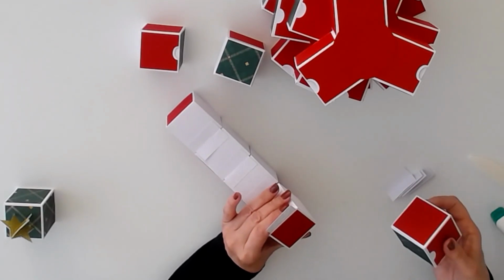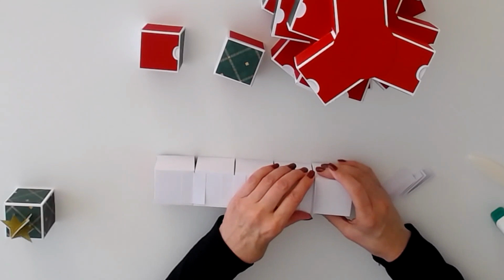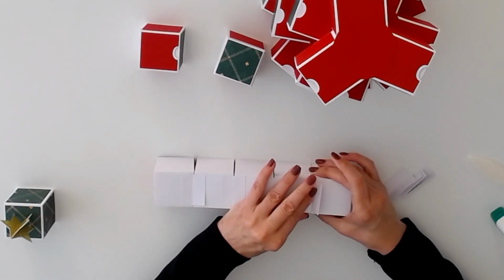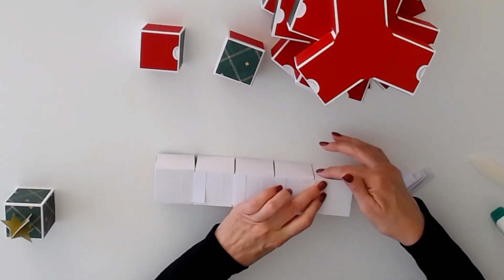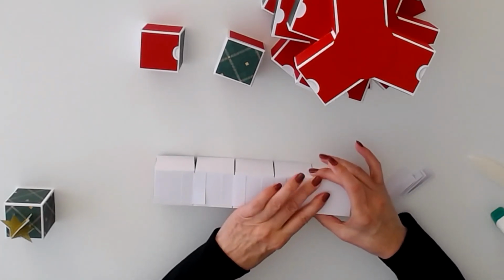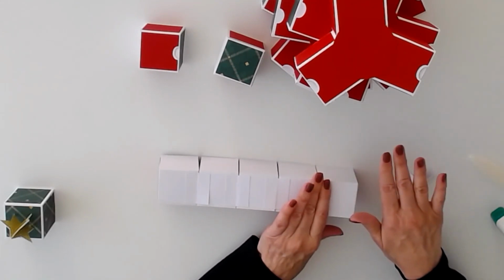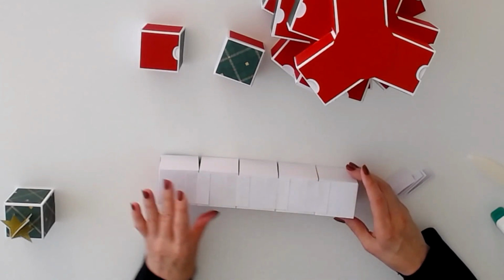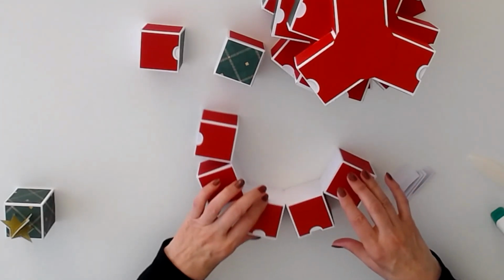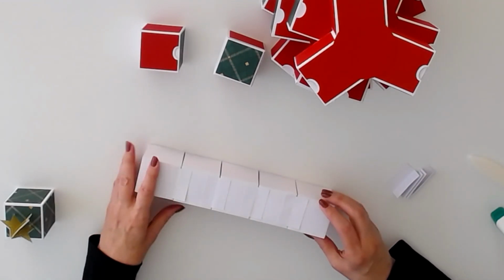And I'm going to add a box. Make sure it's facing, as I mentioned, in the right direction and just press it down. Make sure it's even on the sides, your boxes, so that it looks nice when it's finished, and it's level when you add the other layers. And your hinge is ready. So we have 2 more to add.